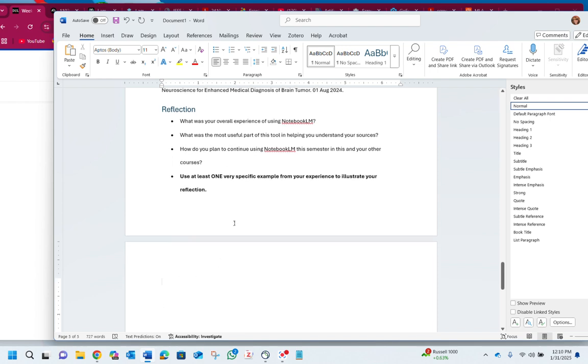Now, I am not going to do this part, but I do want to remind you that before you start typing this reflection, you're going to be hitting a tab, right? Because you want that first paragraph to be indented. And it's just a paragraph of 100 to 150 words. And yes, we count them. We are very, very thorough.